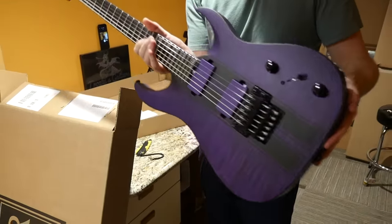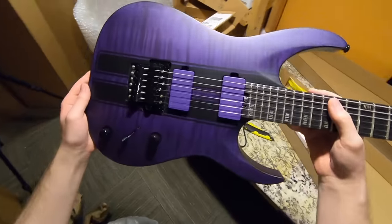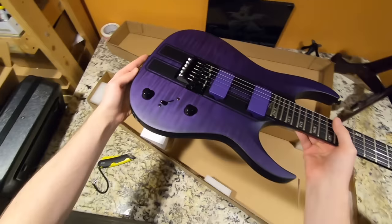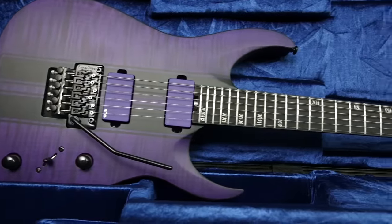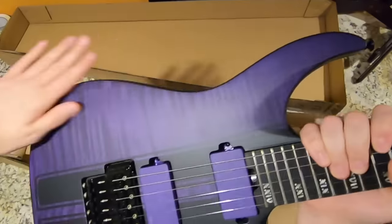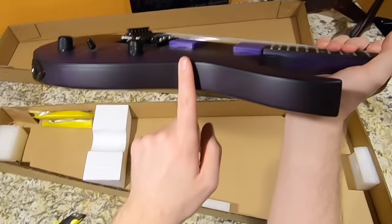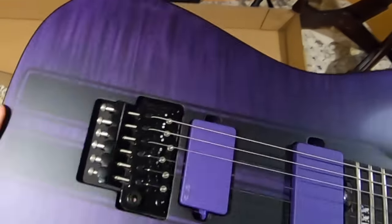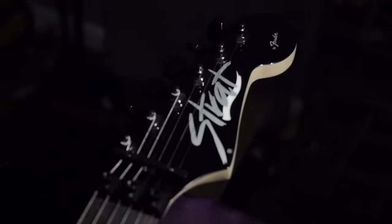Nice. This is one slick looking guitar. Despite being a girly-ish purple color, it's a really dark and evil vibe to it, so I don't think it's girly at all. It's got this nice satin finish. I'm pretty sure that's just a very thin veneer, but I guess we could be wrong because it does have binding along the edges. Looks like a Floyd Rose Special, so that would be similar to what we saw on that HM Strat. But what really made me interested in this thing was the inlays.